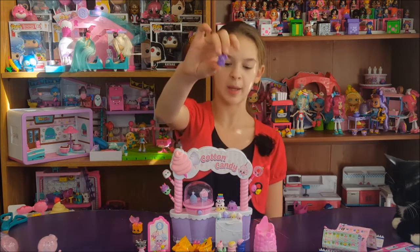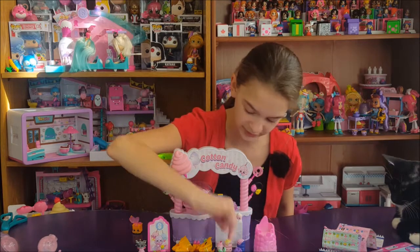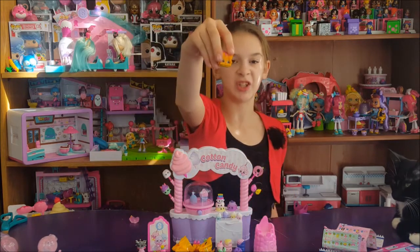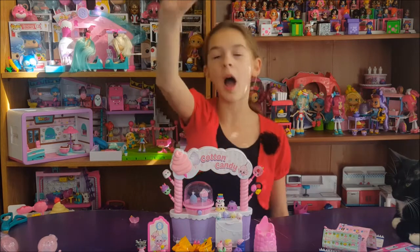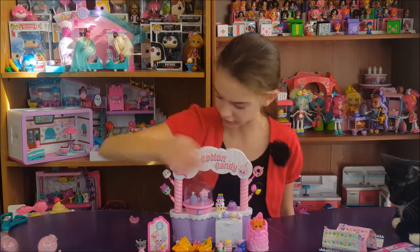Next, we've got Anna Pajamas. Aren't the shoes in Wave 2, Mama? Supposedly. Next we have Gigi Gift. Surprise! Happy birthday! Don't go in the chair.